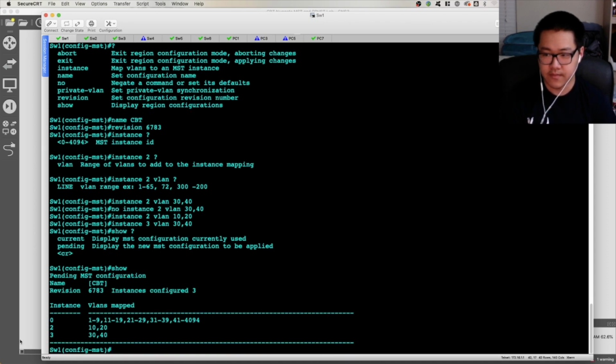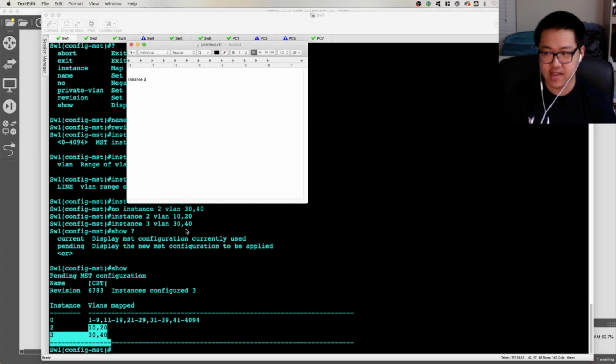You can see instance 0 is what we call the IST. You'll hear me refer to that term a lot. IST is instance 0. It's our sort of root instance because it contains a lot of information that our subordinate MSTIs don't, like timer stuff that is not MSTI specific. And then we've got these two MSTIs that we just created.